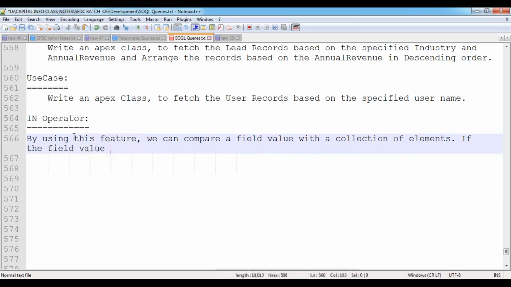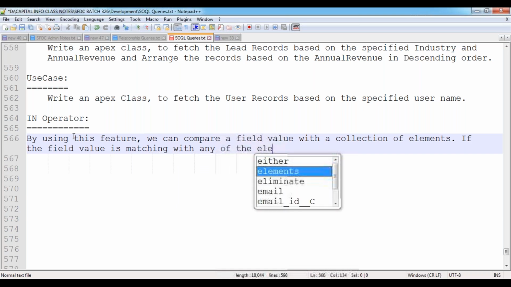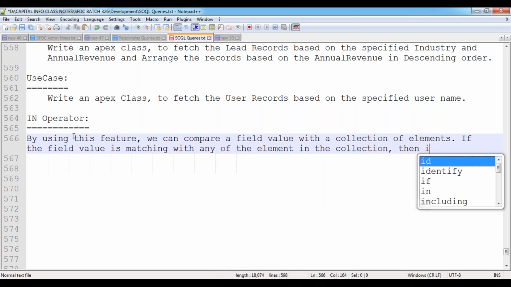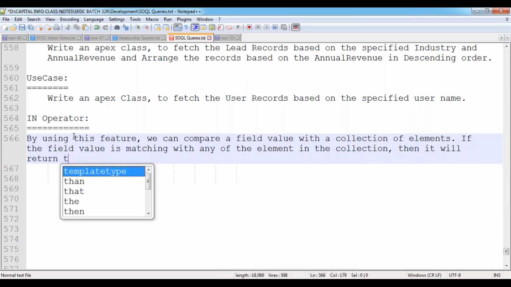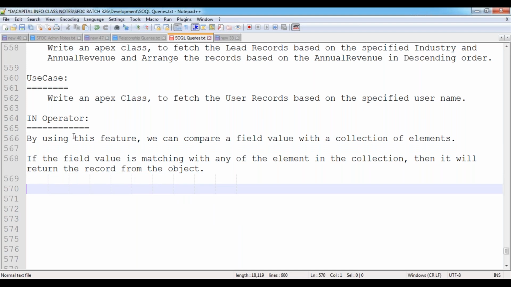If the field value is matching with any of the elements in the collection, then it will return that record from the object.